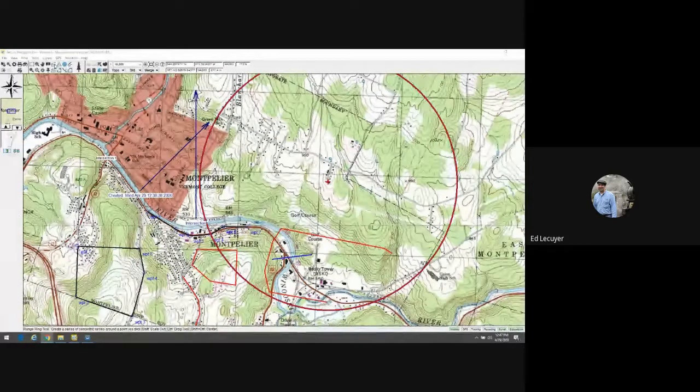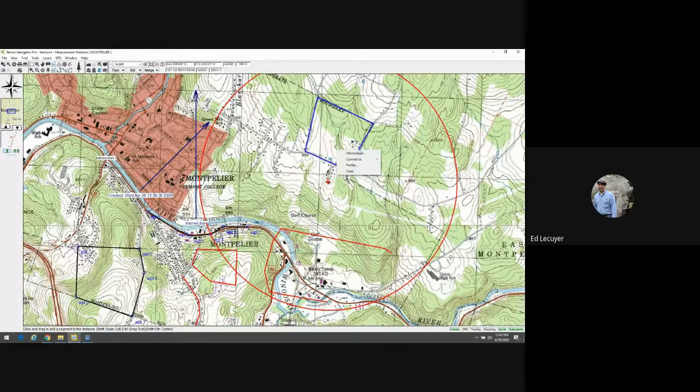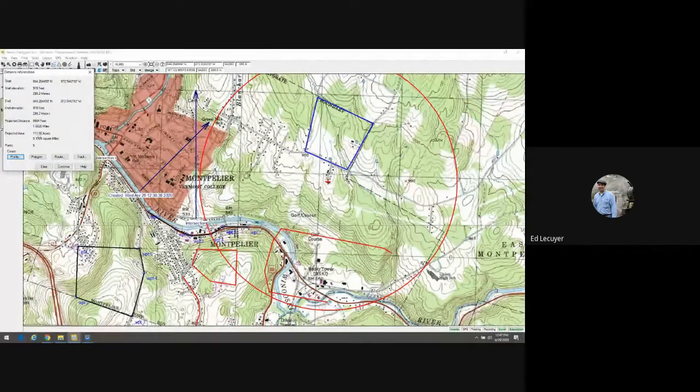Okay, so back to the fleeting distance tool. Suppose I wanted to make a quick area computation. Let's do right over here. First I'm going to clear out my distance tool. Hit the delete button. Boom, boom, boom, boom. Here's one thing that's different. To connect it to the end, just click nearby. Now, if I right-click and choose information, it's giving me the area in acreage or square miles or whatever you've set your preferences to. And I can clear it out.